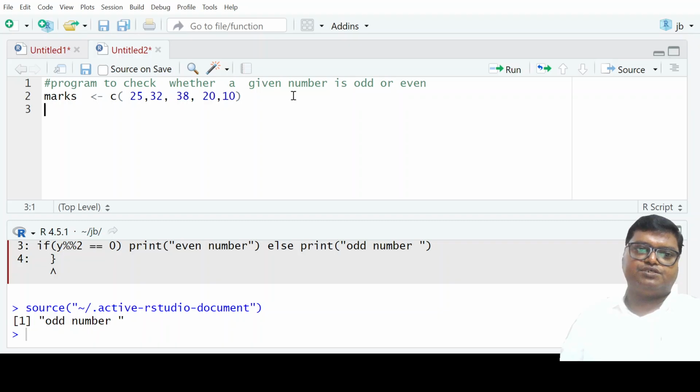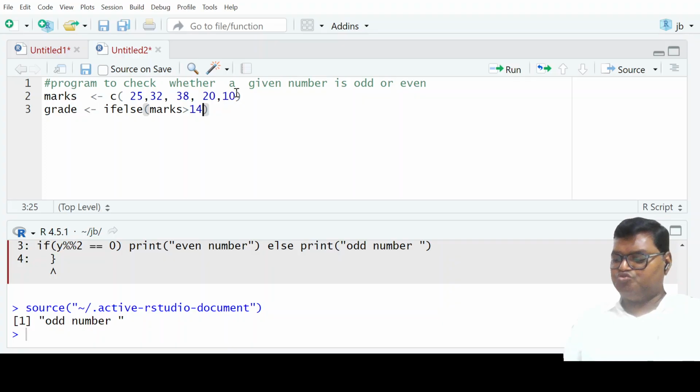You know that if the marks are greater than or equal to 14, it is pass. So I can write here grade is equal to ifelse. This is the syntax: ifelse, test yes or no, marks greater than 14. If that is true, what do we want to do? If that is false, what do we want to do?